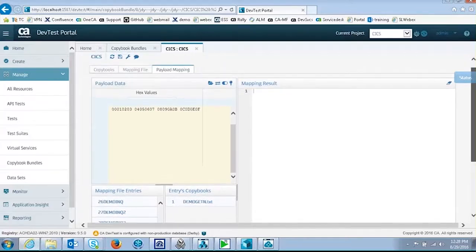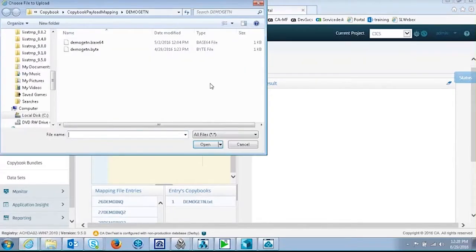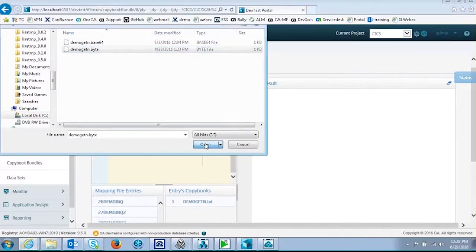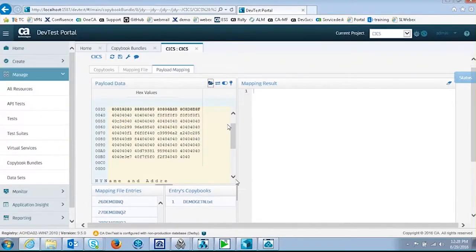And I happen to have some data that a customer sent me, and I want to see how it maps. So if I've got hex data in a hex format, just bytes of data, I can open the file here. There's my file, and it displays here.